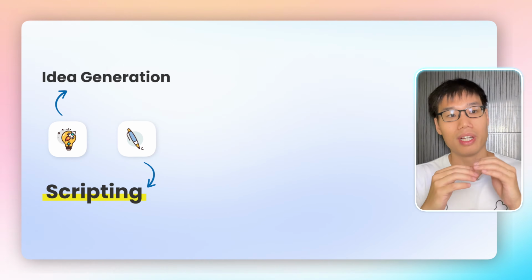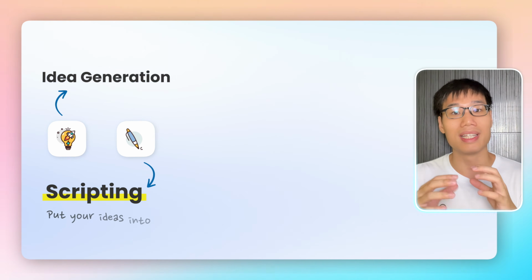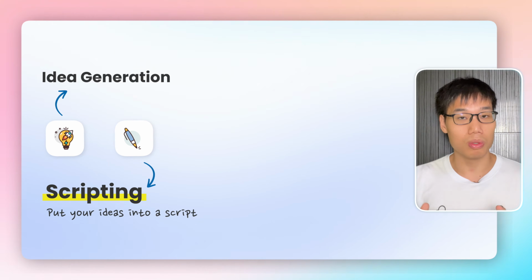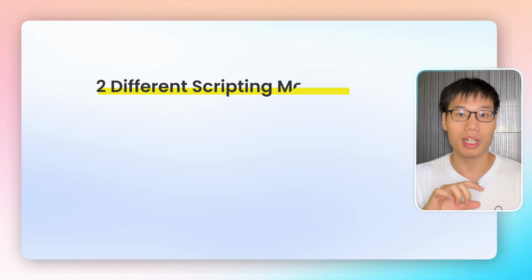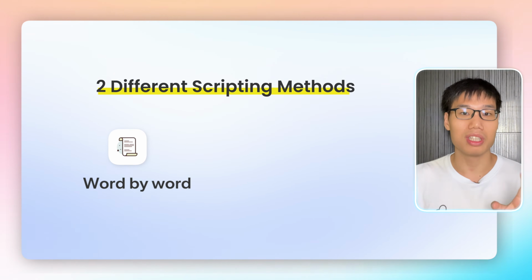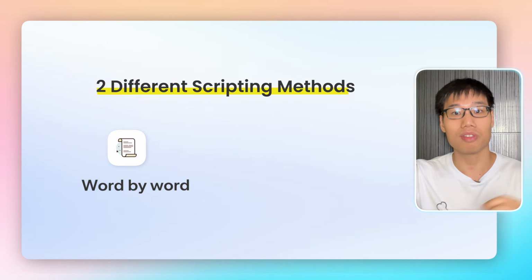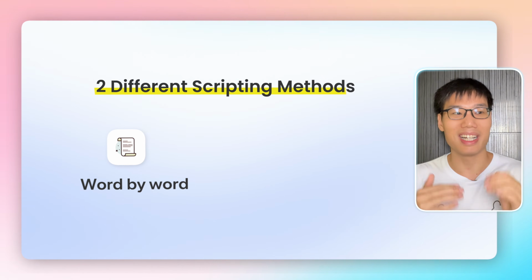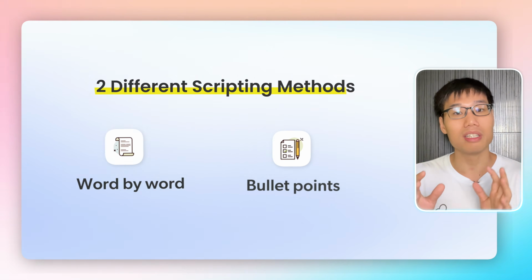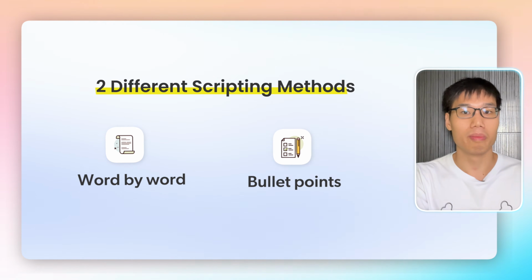After you have already finalized the idea, you kind of know what it is that you want to talk about, then you have to put it into a script form. Some people like the word by word kind of script where they are really just typing every single word out and then just reading from the script itself. Myself, I used to do that. Nowadays, I tend to prefer freestyling a little bit, which means that I will have bullet points on my laptop right here, and then I just have a brief look and come back to it and talk about what I think would be the best thing that I can really talk about.